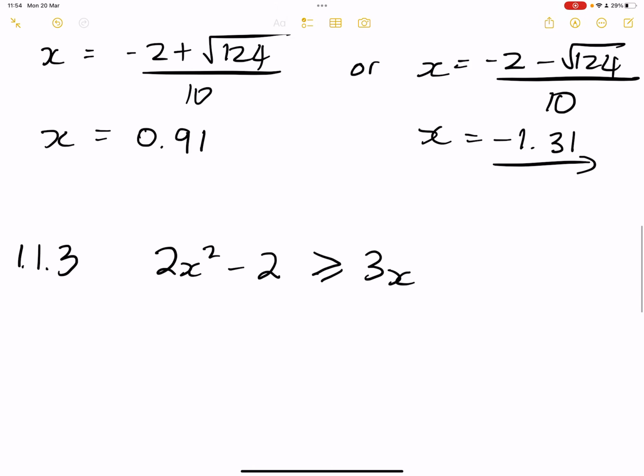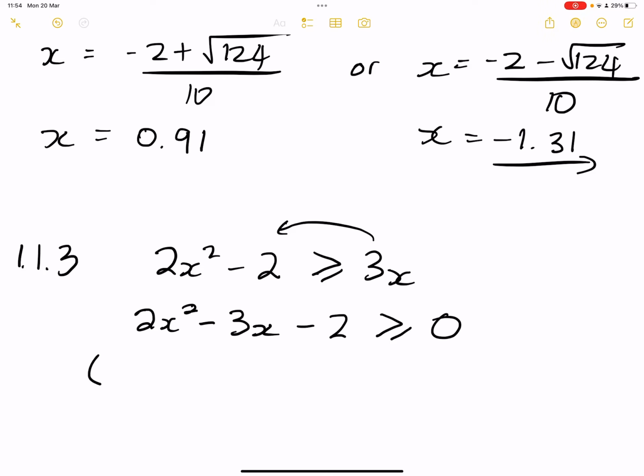Okay, right, so now we are going to try and work on that. If you haven't watched our videos on solving quadratic equations as well as inequalities, please do yourself that favor. Okay, so we're taking that, we must put it in standard form as a quadratic formula, right? So that's minus 2 greater or equal to 0, right? So we factorize. Please do watch our video on factorization. I've made it quite simple there.